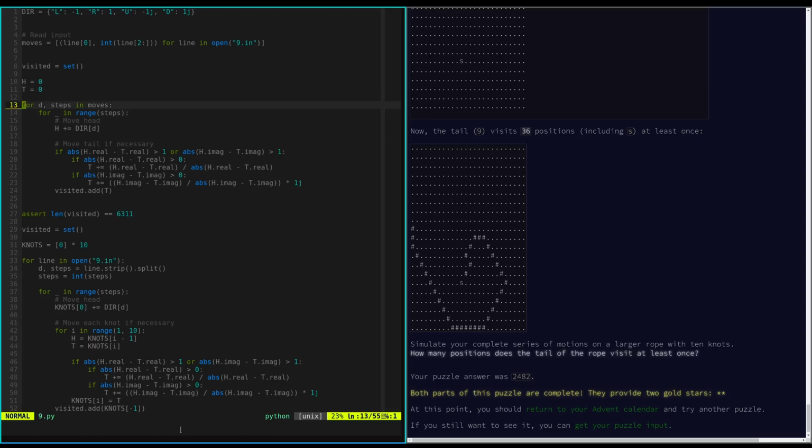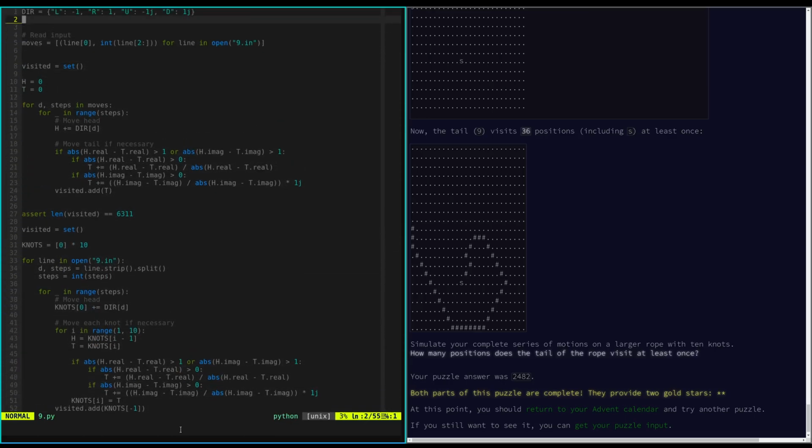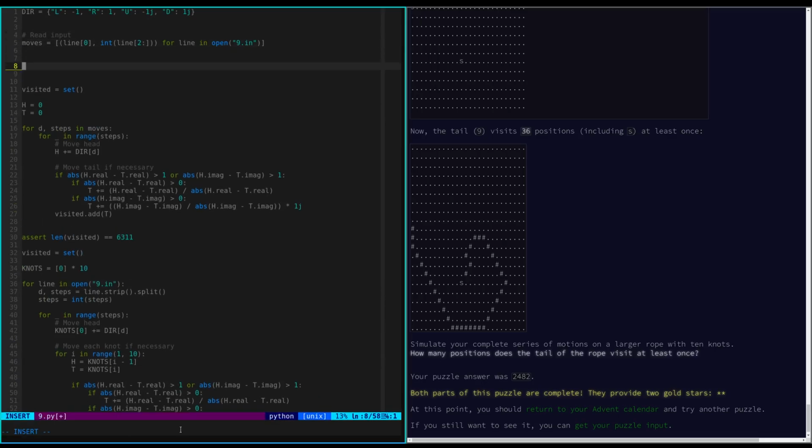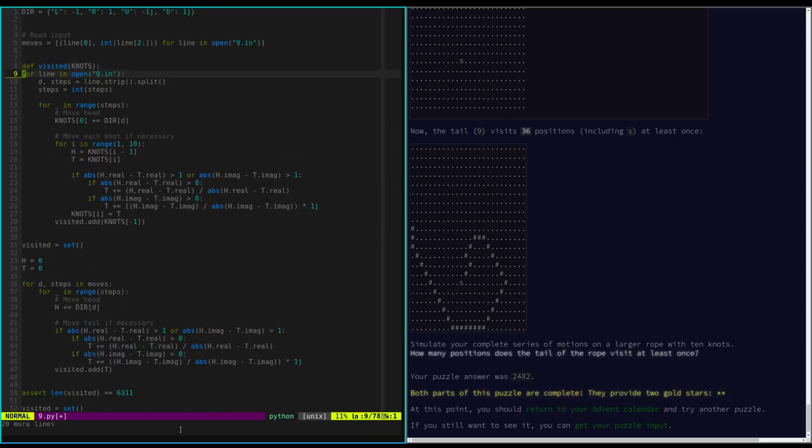It seems pretty obvious that once we have solved the second part, we could solve the first part with the same function. We could have a def visited. Let's say this is a function for which we send a list of moves, for example, or even not even that. We set the initial nodes. Let's see. So we could just have this function here.